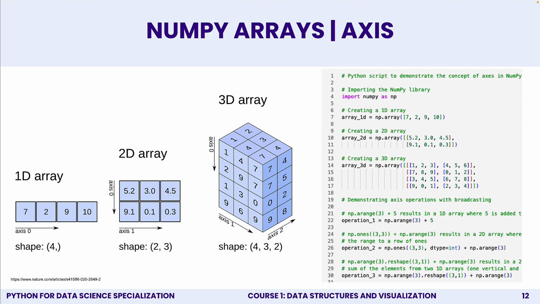Okay, so you can think about a 3D array as something similar to this one. Axis 0 specifies the rows, axis 1 specifies the columns, and axis 2 is usually denoted as the channel axis. Is it clear? And here is a small code that shows the differences. This creates a 1-dimensional array, we can create a 2-dimensional array like this, and a 3-dimensional array, as you can see. And we can demonstrate access operations with broadcasting. Look now at what we can do.